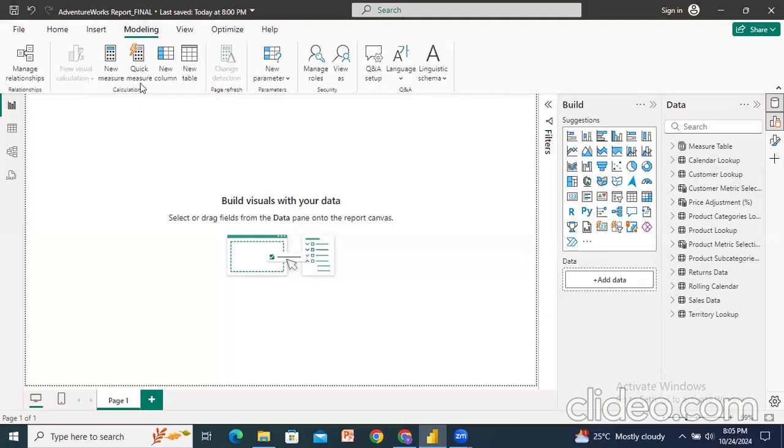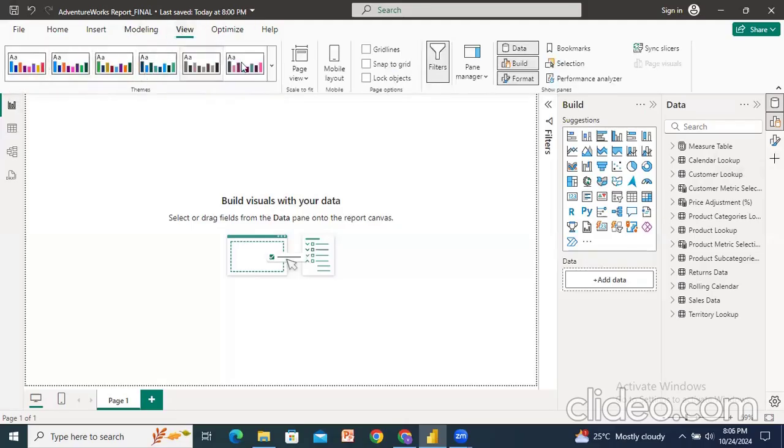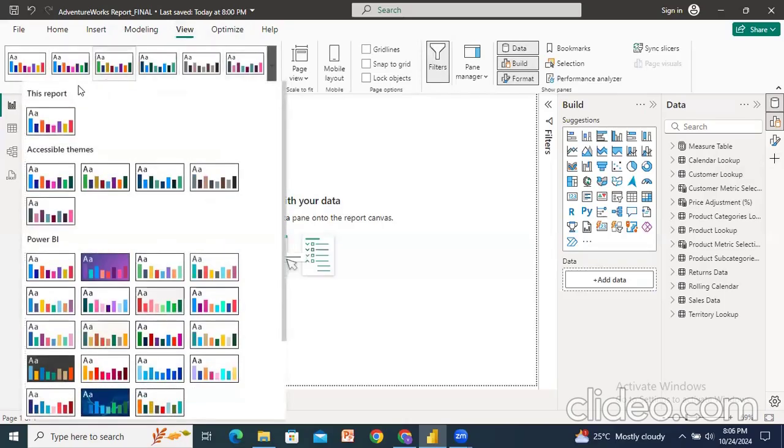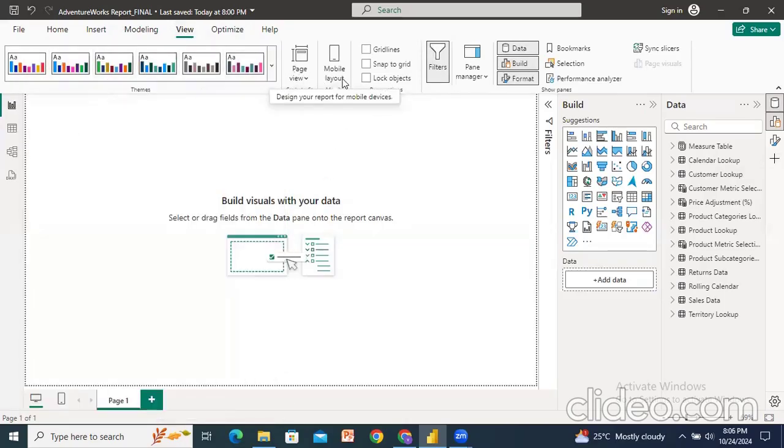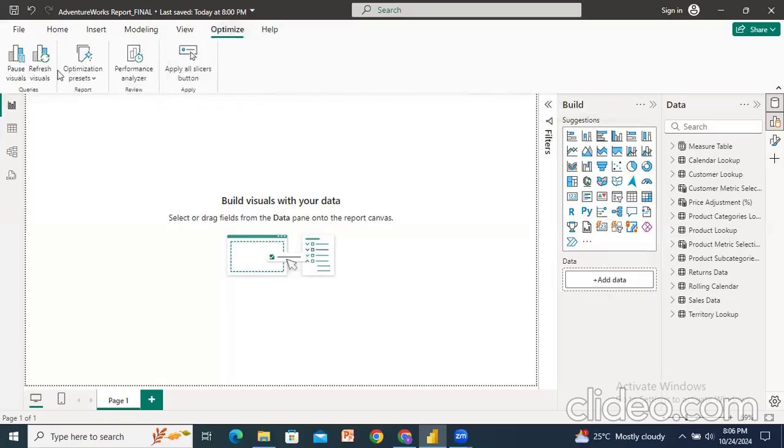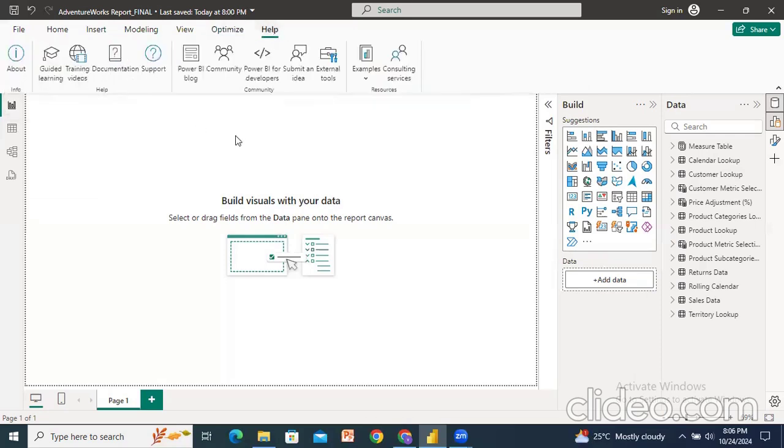And modeling: already we've seen creating a new measure, quick measure, new column, new table. And view: in this view we have the report templates. And next to page view, mobile layout, gridlines, snap to grid, lock objects, filters, pane manager. Next, optimize options: pause visuals, refresh visuals, optimization presets. So these are all the things, and help also.